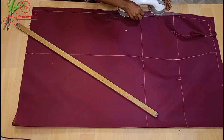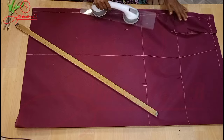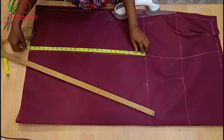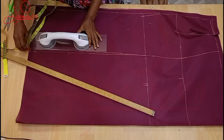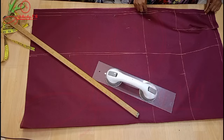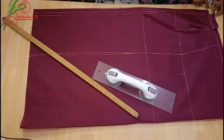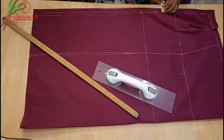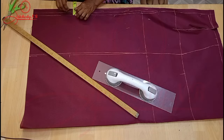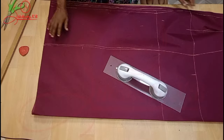So I'll connect this. So having done that, I'm going to reshape the leg of my skirt. So from this point now, I'll mark out 1 inch for zip allowance, then I'll cut off the rest. So this is already 1 inch. So from this point, I'm going to mark the one inch. So I'll cut this point out.